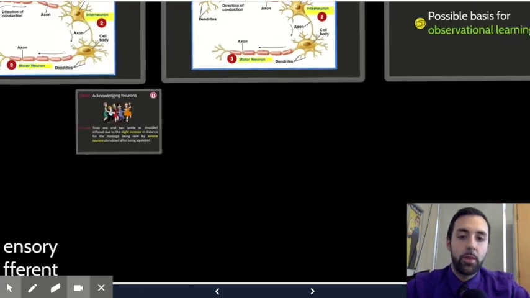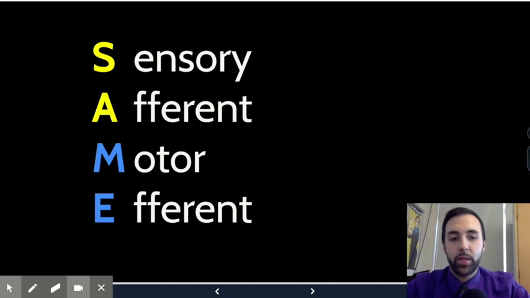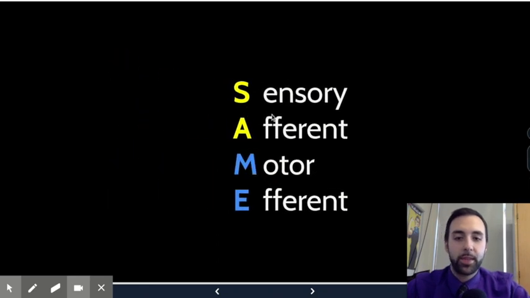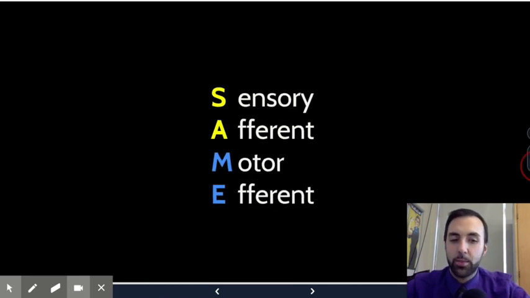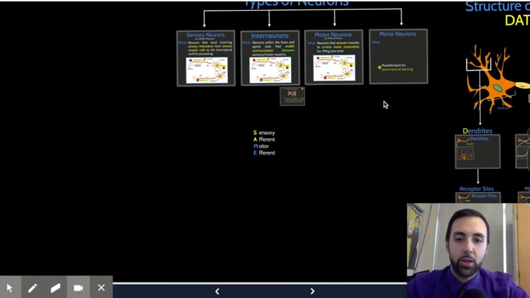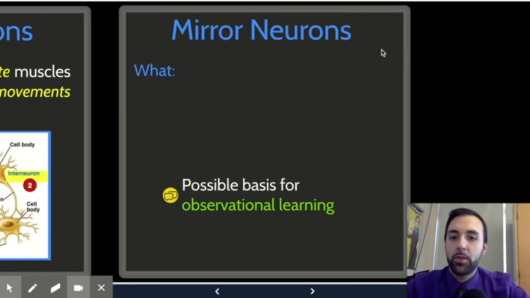The mnemonic that I was alluding to a few moments ago is if you take the first letter of sensory, afferent, motor, and efferent in this order, it spells the word SAME. I think this is a pretty easy mnemonic to connect these synonyms for each of these two terms. Again, the College Board has typically selected sensory and motor, but if you go back far enough, somewhere around 2012, you might see questions that actually use afferent or efferent, and I might occasionally include those. So I think it's important to write down this mnemonic because it's actually a pretty easy one in connecting those terms. We'll now proceed to mirror neurons.